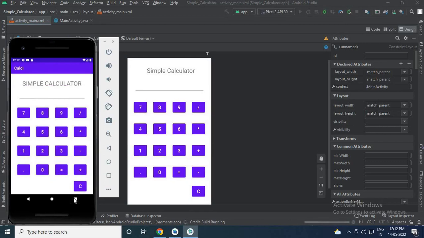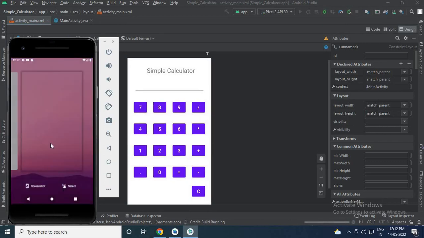It's still the older application which I developed earlier. Now the Gradle build is running, so it will take some amount of time. Once the Gradle build finishes, your application gets installed in the emulator and it gets launched. You can see those messages also here in this particular position. Right now the Gradle build is running.